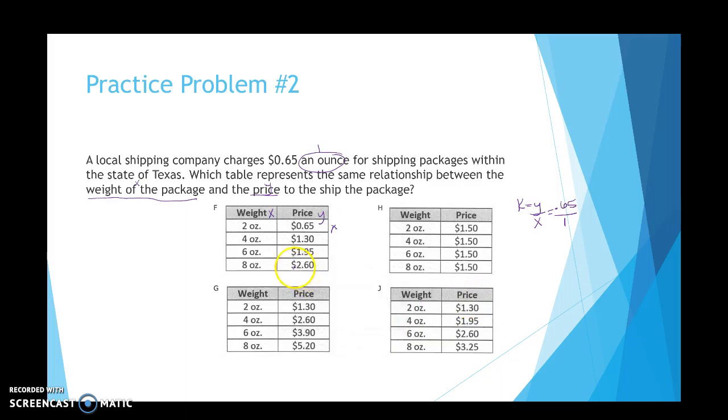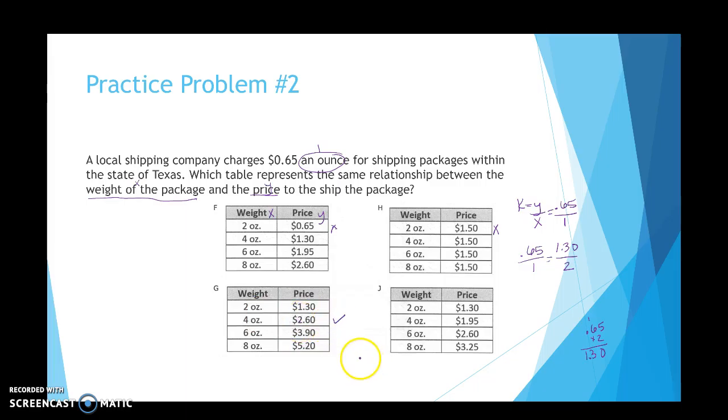Okay, so we can off the bat eliminate 1. So if 65 cents over 1, let's say what is 65 cents over 1 equals what over 2? I need to double 65 cents. So 0.65 times 2. 2 times 5 is 10, 12, 13, 2 numbers to the right of the decimal, so $1.30 is 2. Here it's $1.50, so no. So I'm down to the bottom 2. If I double 2 ounces to get to 4, then I would double $1.30 and get to $2.60.